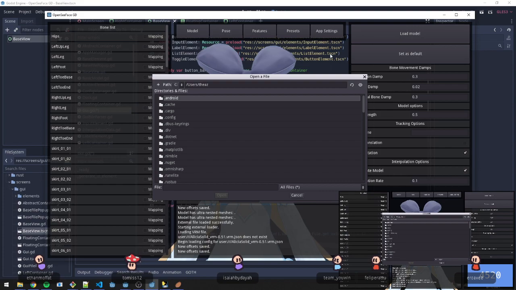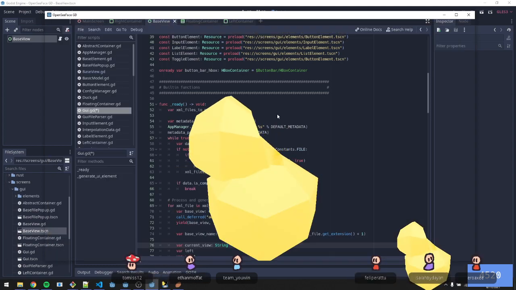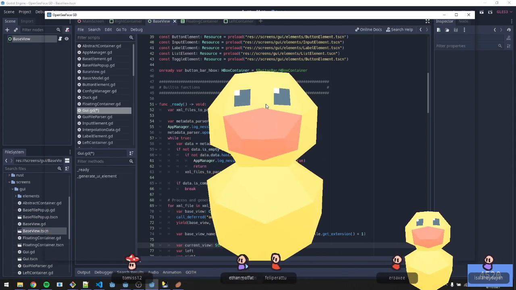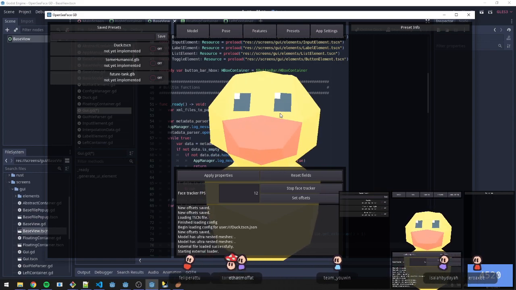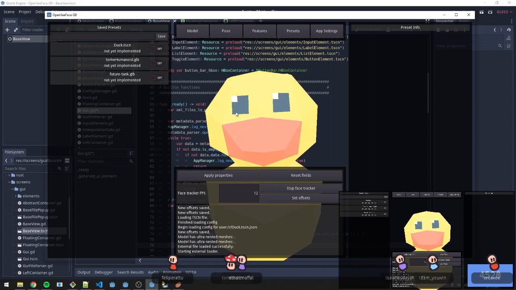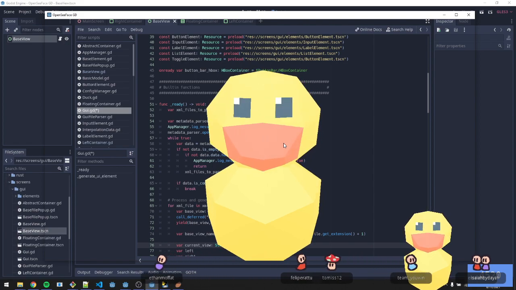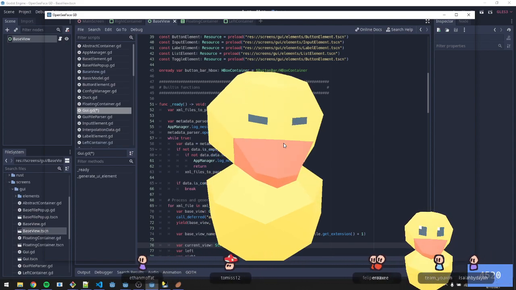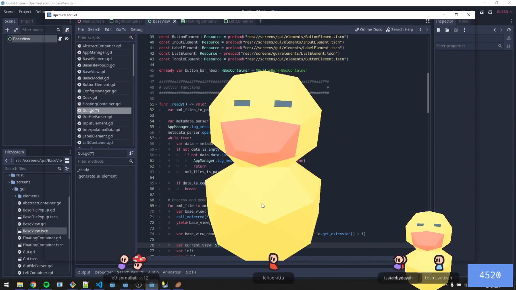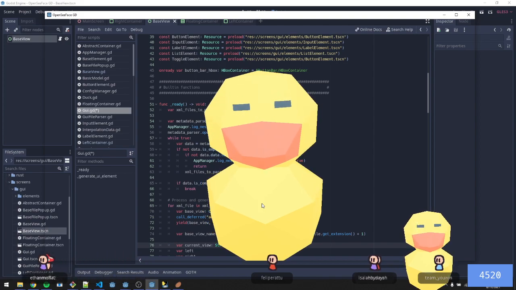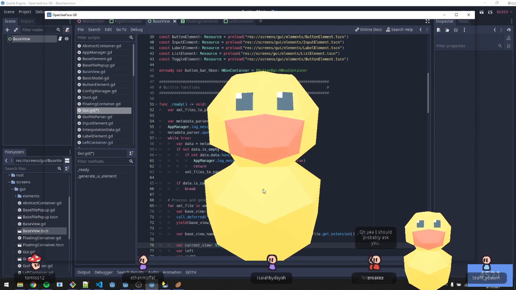Also, I'm gonna change back to the duck. Hold on, check it out. I think I have presets working. Load it. Hey. The only glitch with this program right now, not really a huge problem, is that whenever you change your model, it gets rid of your offsets, since the broken neck is actually the raw data from the face tracker. There's some code in there to delay and offset recentering, but for some reason it just hasn't been working for a while. It's pretty easy, you just press space to recenter.